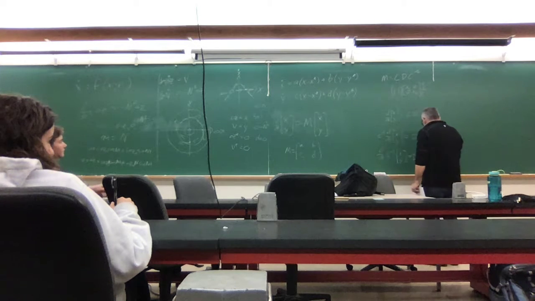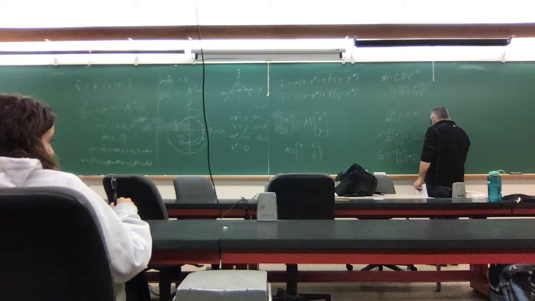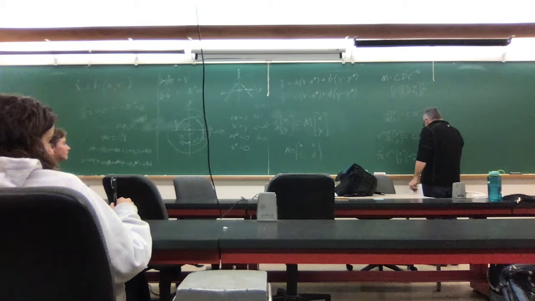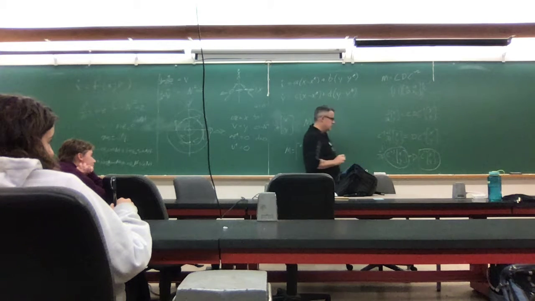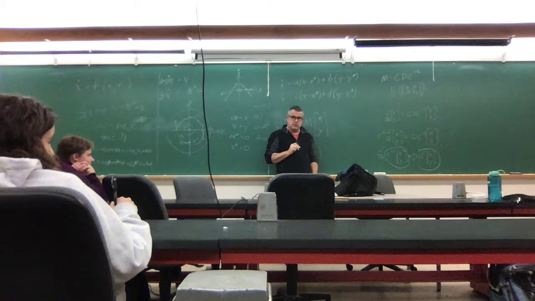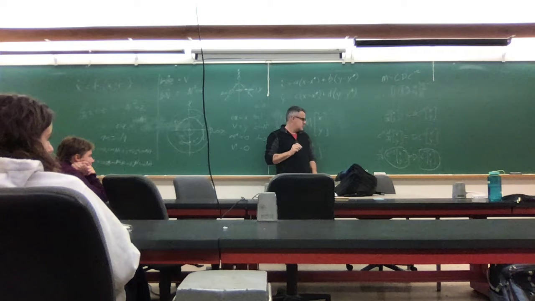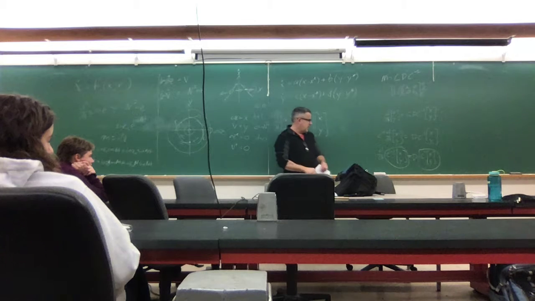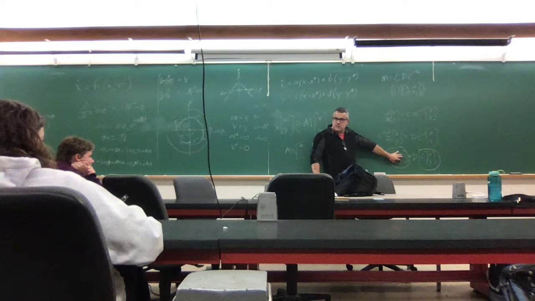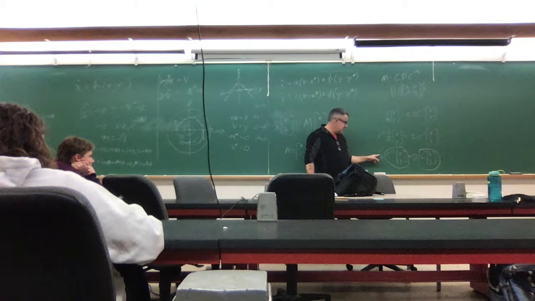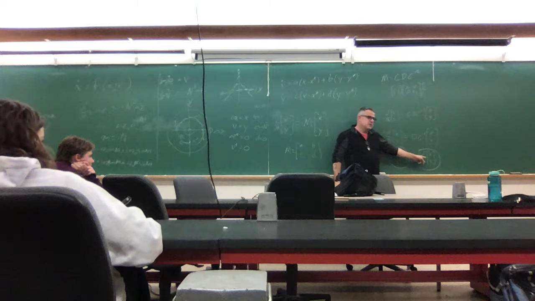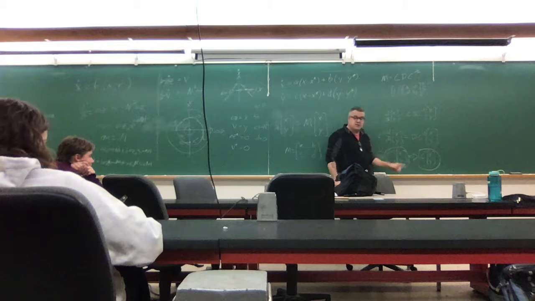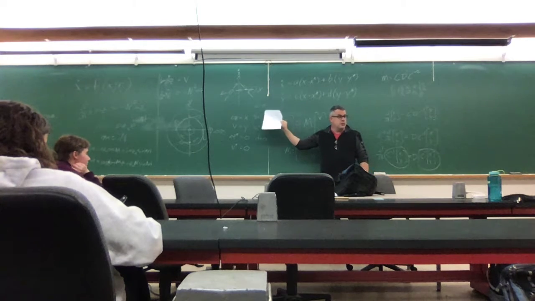D, C inverse, (x, y). Okay, now look at the things I'm circling. They're the same. So what does that mean? I have something that's a combination of x's and y's. When I take its time derivative, I get a diagonal matrix times that same combination. So that means I have just uncoupled the two coupled equations.